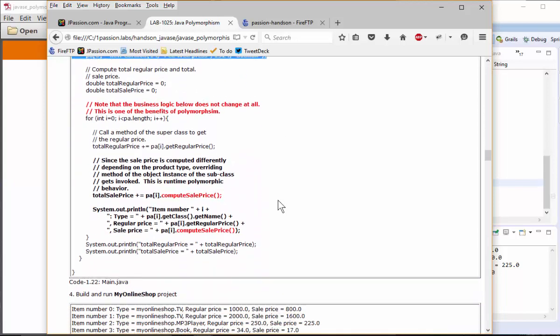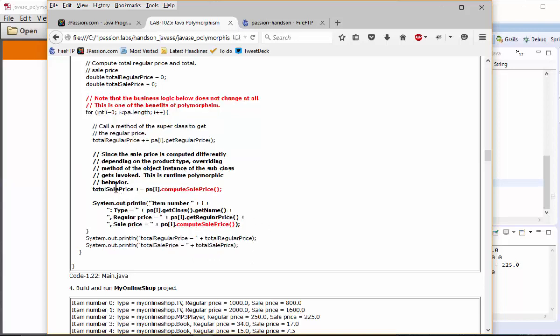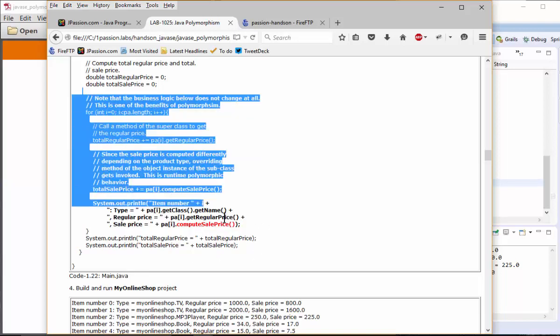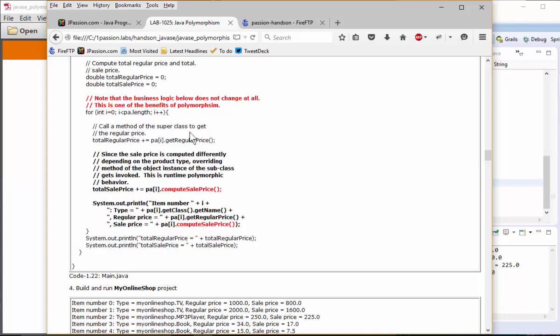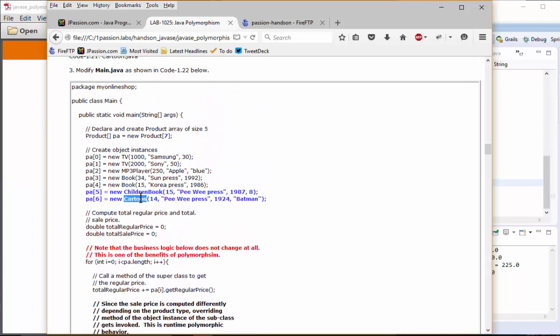The actual business logic is getting the sale price and computing the total sale price and all that stuff. This business logic code does not need to be changed at all, and that's one of the benefits of polymorphism, even though you have added a brand new subclass to your application. Is that clear?